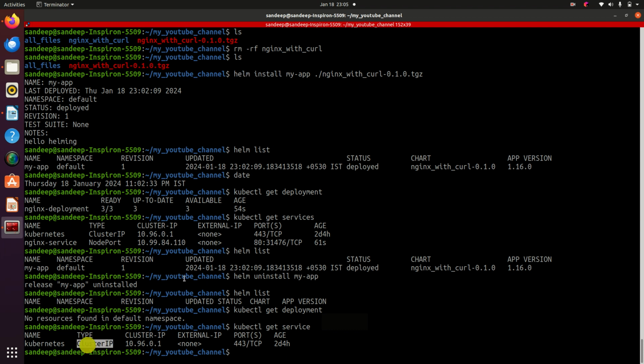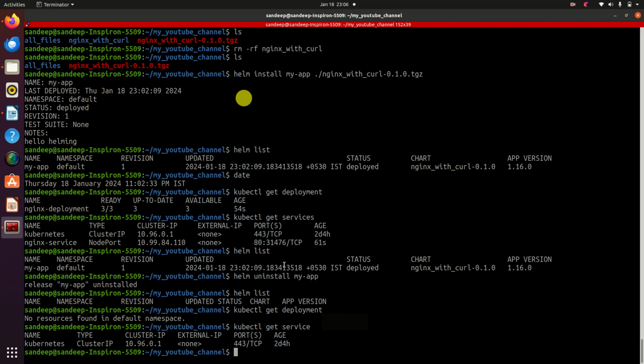So here you can see how easy it becomes when you use helm as a package manager for Kubernetes. Your application installation and uninstallation becomes so easy that you just need to write helm install and uninstall, and your whole application and all your objects get created or deleted with a single command.